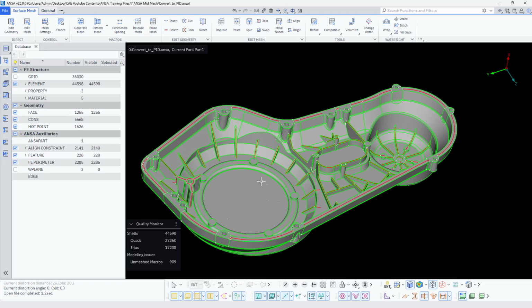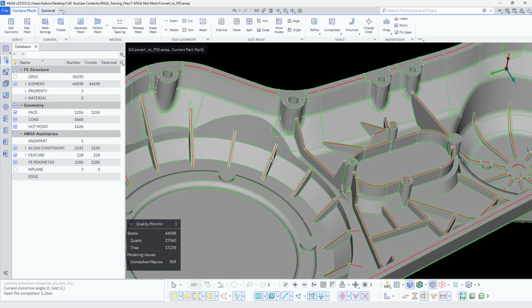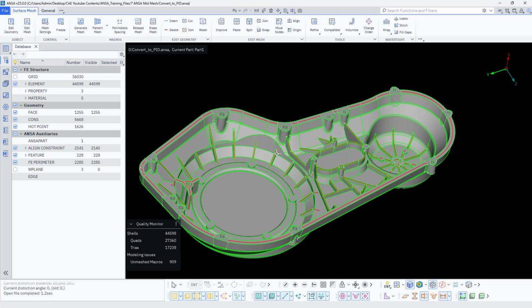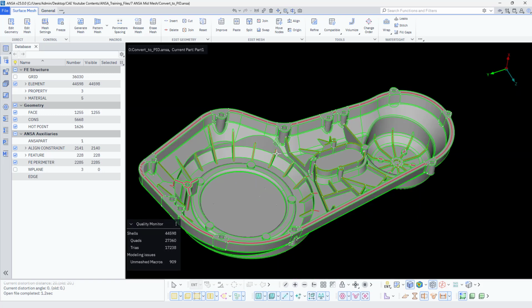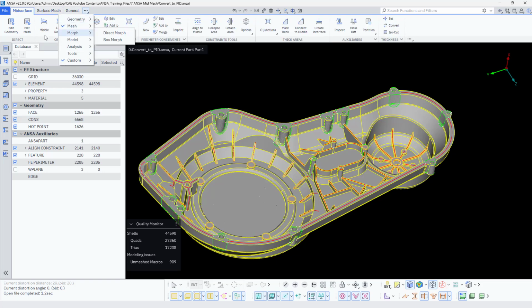Okay, so in this session we'll see how we can convert the thickness automatically to the PIDs. In the last session we had covered the manual method, where we selected the entities and regions manually and defined the thickness with respect to PIDs, but here we'll see how we can do it automatically. For this I'll simply use the mid mesh and middle.